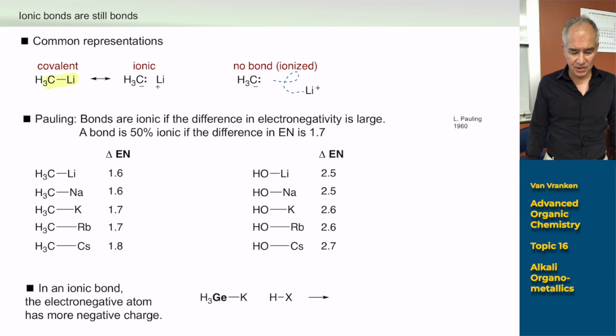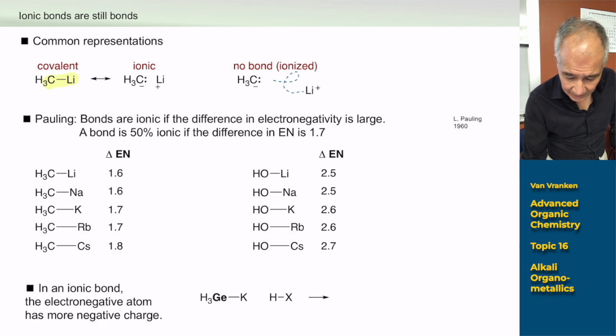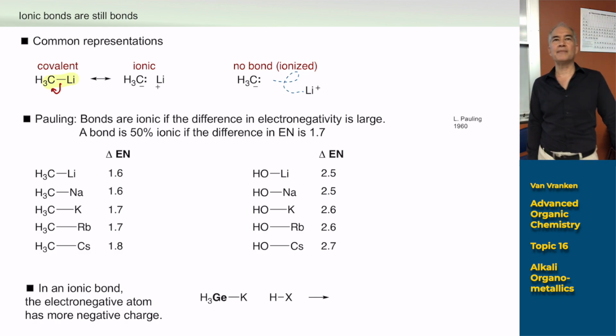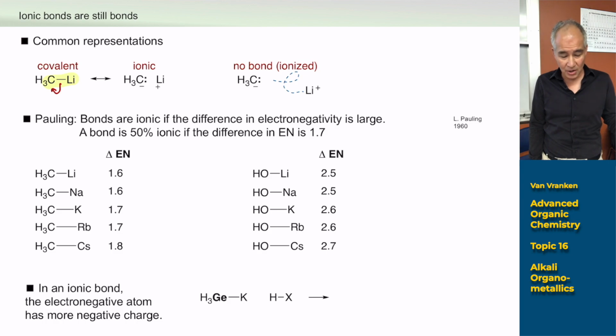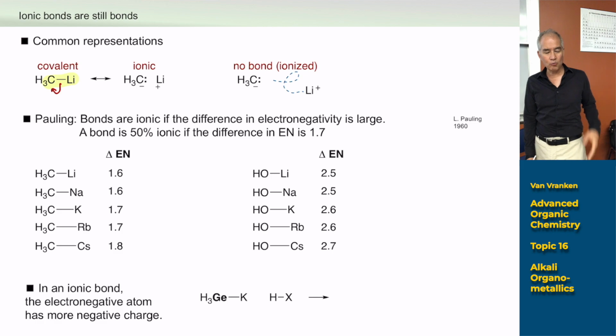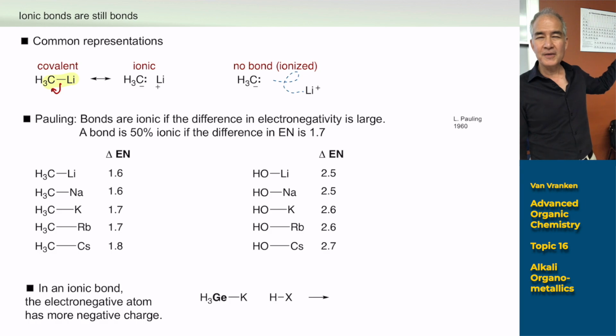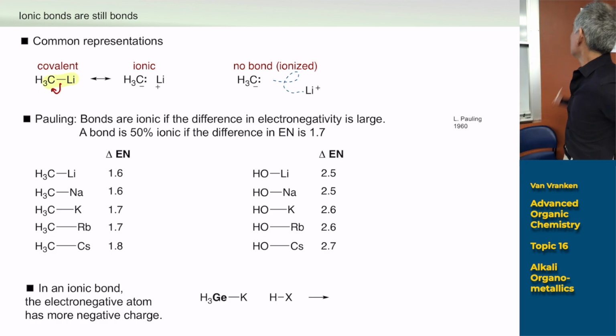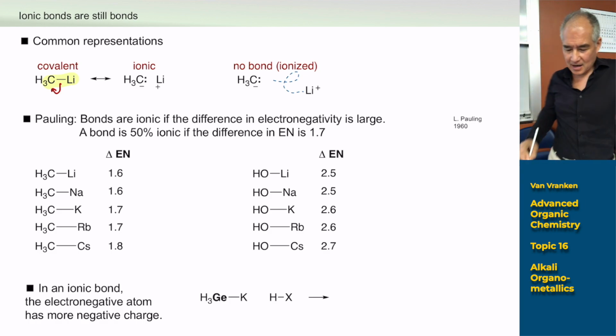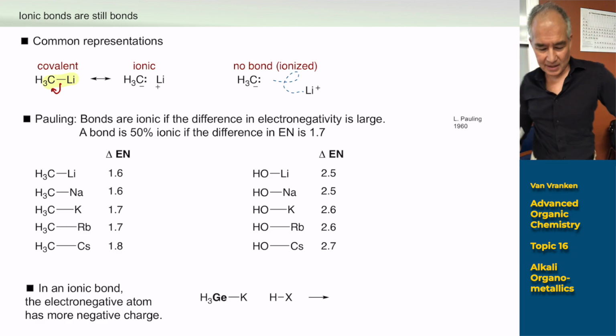There's another representation that is used, and that is to take the electrons that are in the bond and give them to the more electronegative atom. Now, how would you know which atom is more electronegative? Well, you've got to know the periodic table. Either you memorize all the numbers or you get to know where things are in the periodic table. If you want to draw a good resonance structure, give the electrons to the more electronegative atom, and you have to know relative electronegativities to make that decision. So going back to that table I showed you before, you need to know that the electronegative atoms are over here in the upper right-hand corner of the periodic table.